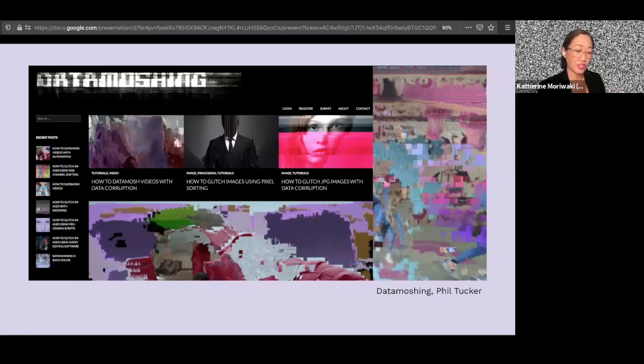And glitches are considered to be mistakes. Glitches are typically undesirable in the smooth operation of a coding schema. And yet at the same time, as we've been mentioning in this lecture, there are numerous examples in which those mistakes are celebrated, utilized and taken up as a tactic of resistance, and also as very interesting aesthetic and code-based investigations.